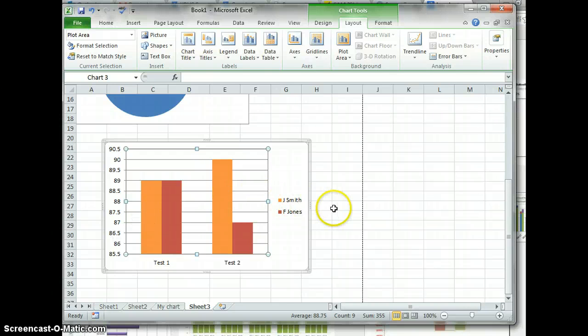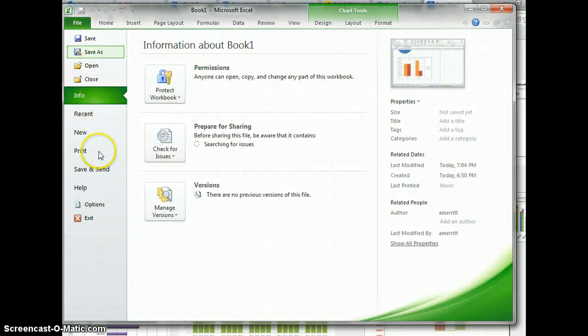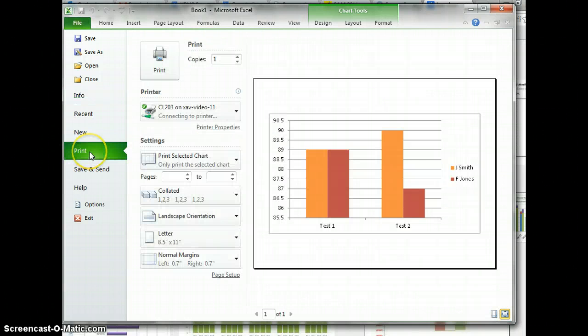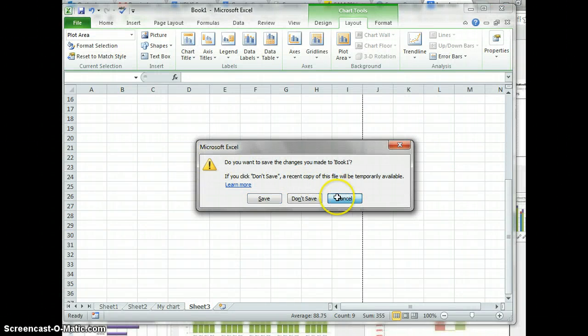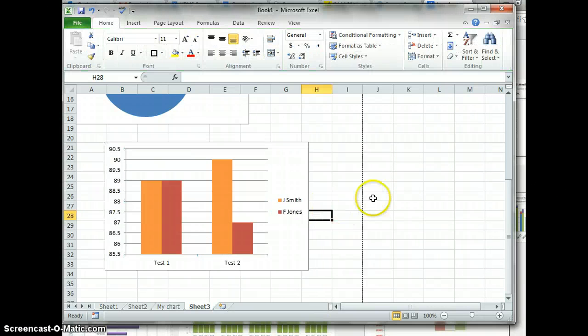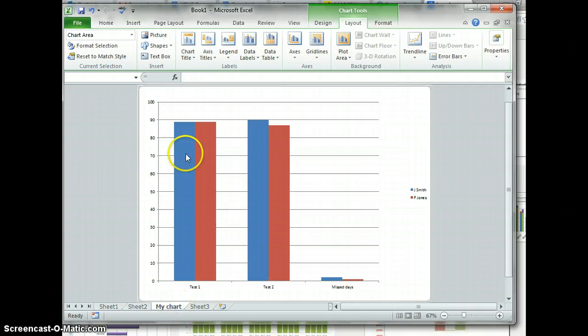Now say that I wanted to just print this chart. If I simply selected the chart and go to File, Print, let's take a look and see if this still works. It does. It did in older versions as well. It shows you a preview of what's going to print. This is page 1 of 1 page. This would print only the chart if the chart is just selected. I'm going to exit out of that for a minute. Ooh, I want to cancel. I could also click on the My Chart page and print that as its own page as well.